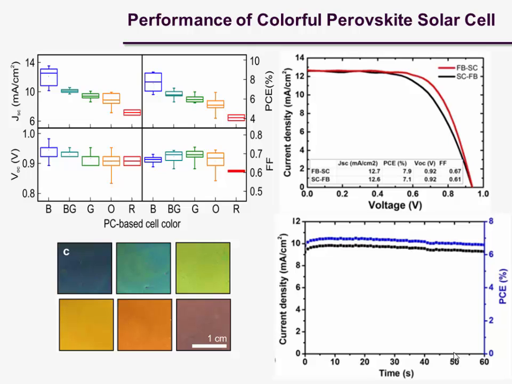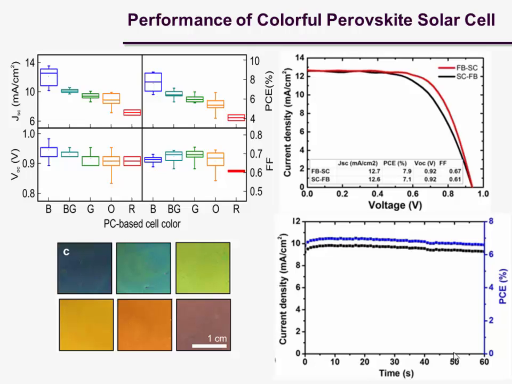Okay, so this is the summary of this work that I just presented. The most important thing is that the devices we were making were as stable as all the devices in the field, so the scaffold was as good as any other scaffold, but you can get all these colors, which are pictures taken with a microscope. This is why it's a little bit smaller scale. And actually, you see what happens with efficiency.